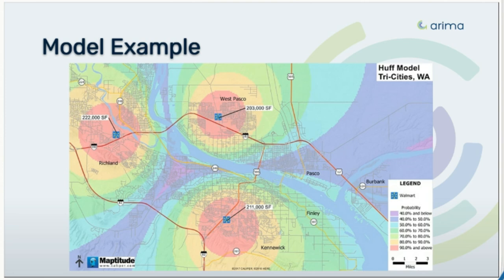So that's 90% or higher. And then there's a ring around it. That's your 80%, and then another ring further to that, and so on. And then if you're out, let's say over here, close to where the legend is, you can see the probability of you going to any of the locations is pretty low. It's only around 40%.